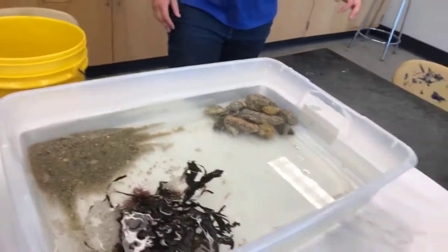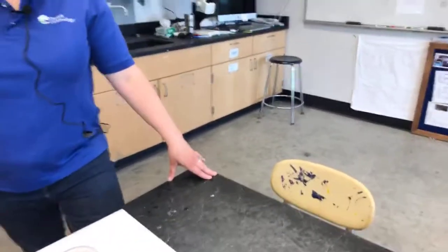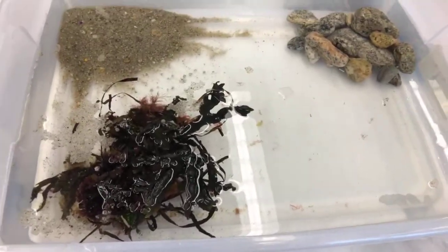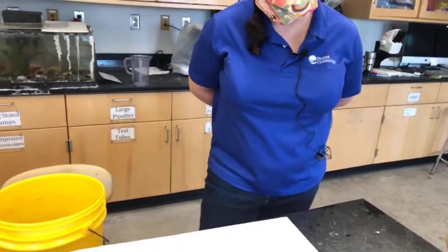Okay. So let's see. Little crabs in the cup here. We got 10. Iris thinks they're going to hide in the rocks. Okay. Kyle and Christopher think that they're going to be in the algae. Oh, and Jennifer too. So we have a couple algae predictions. Okay. So nobody picked control so far. Nope. Okay. Let's see. Oh, Molly is defending her idea because she said it would be easiest to hide there. Okay. So, I like that explanation.